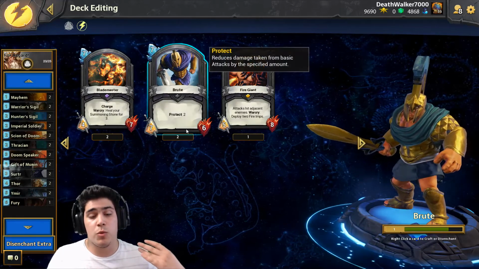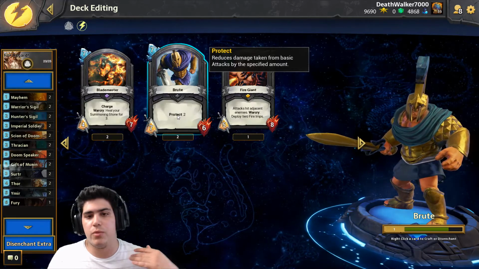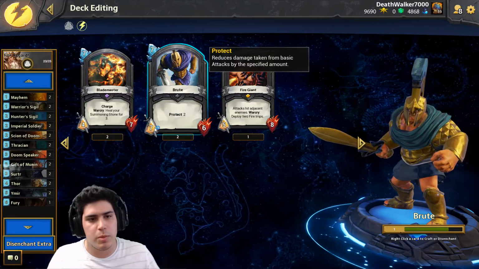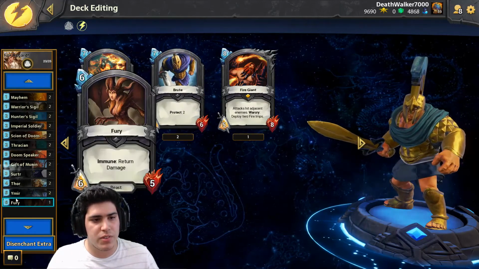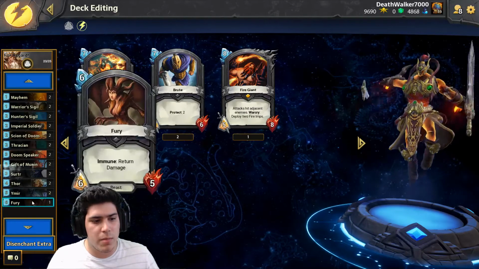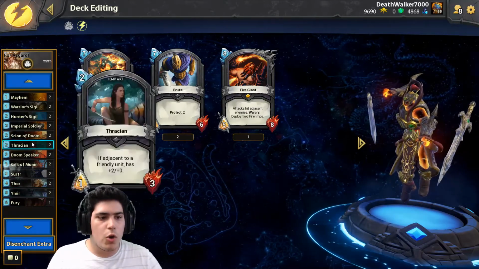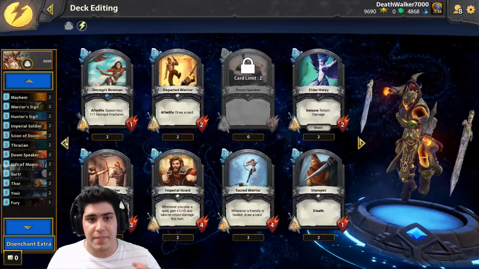But Brute is much more resilient, has more health, and has Protect 2, which reduces the damage taken from basic attacks by 2, basically. So he's harder to kill, has a little bit more attack, but he costs 1 more mana. That's why you curve really easily here. The last 2 cards are to make Fury and Ymir much more impactful, or, for example, your Doomspeaker Thracian if you really need that damage right now.